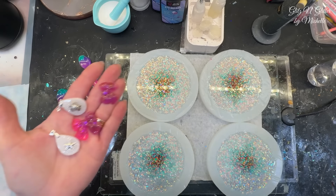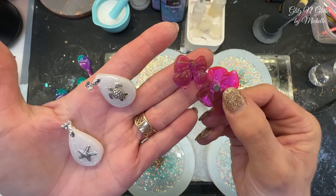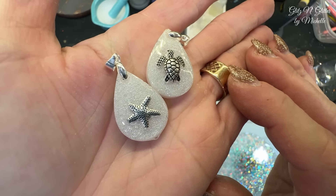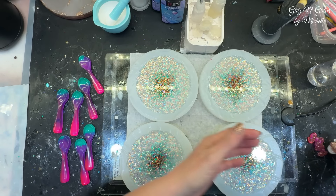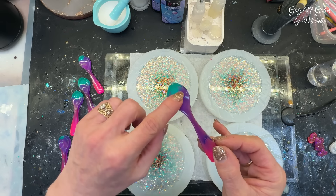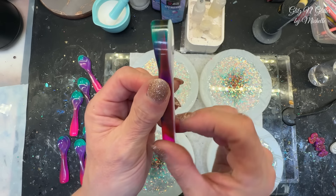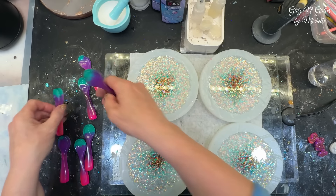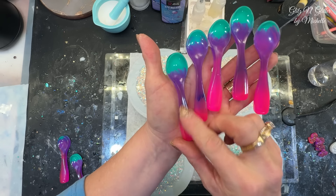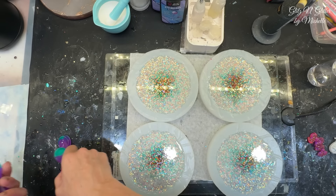It is time for unmolding! Let me show you the extras first. I had a little bit of pink left, so I made two little bows - pink and purple - and put a magnet on the back. Here are the final pendants: super sparkly white. For the spoons - I took them out of the mold and was going to put magnets on, but because of the alcohol ink they were transparent and you could see the magnet right through. So I backed them in white, which won't take away from the color. They all need magnets still.